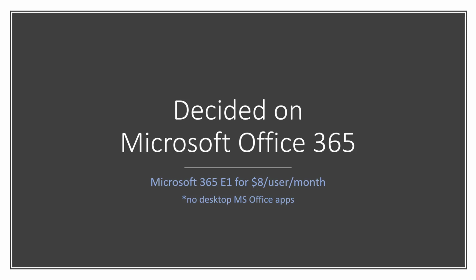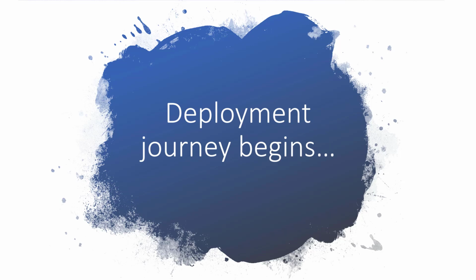What you don't get, the major thing that you don't get with this one, is any desktop Microsoft Office applications. Their reasoning, for this particular fictional company, Contoso Corporation, was that if we did go and get Word, Excel, PowerPoint, etc. for desktop, it goes from $8 per month to $20 per month. Okay, so that's a pretty substantial difference when you're looking at a 150-person company in this case. So they went from previous desktop apps directly to the cloud. So let's look at their deployment journey.